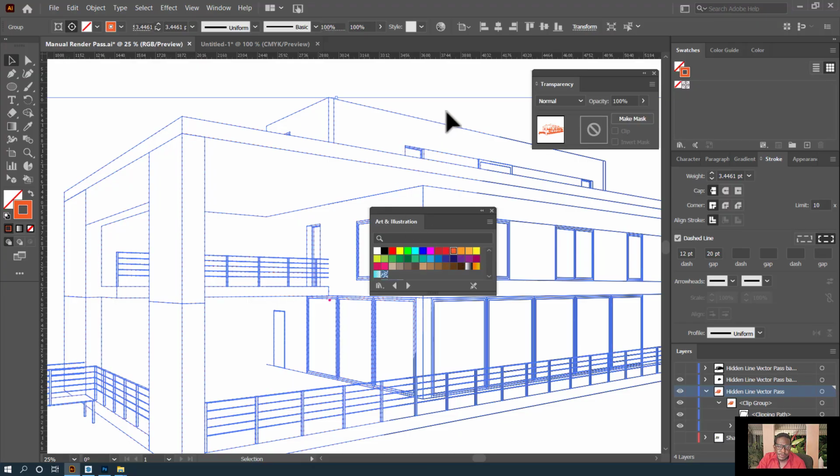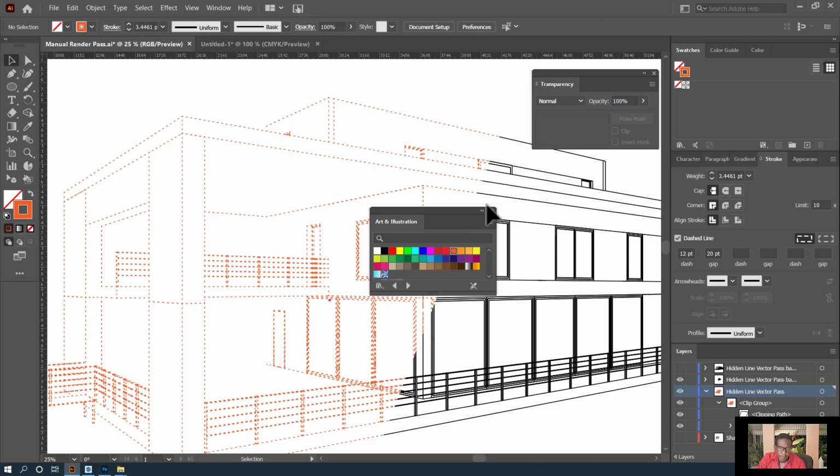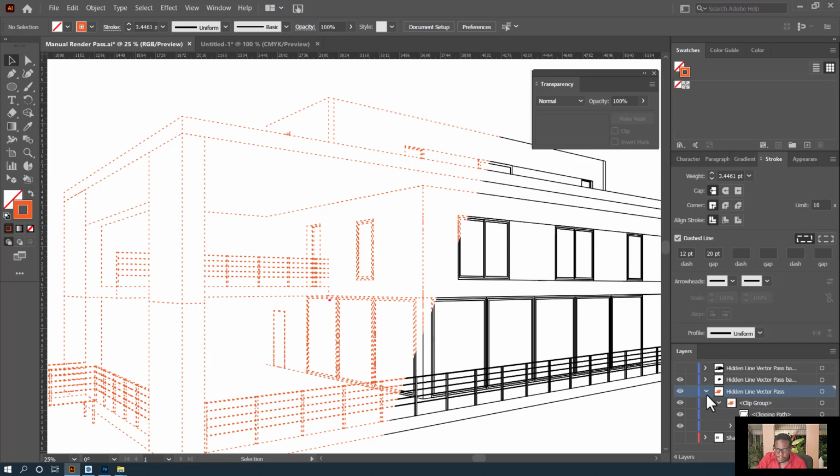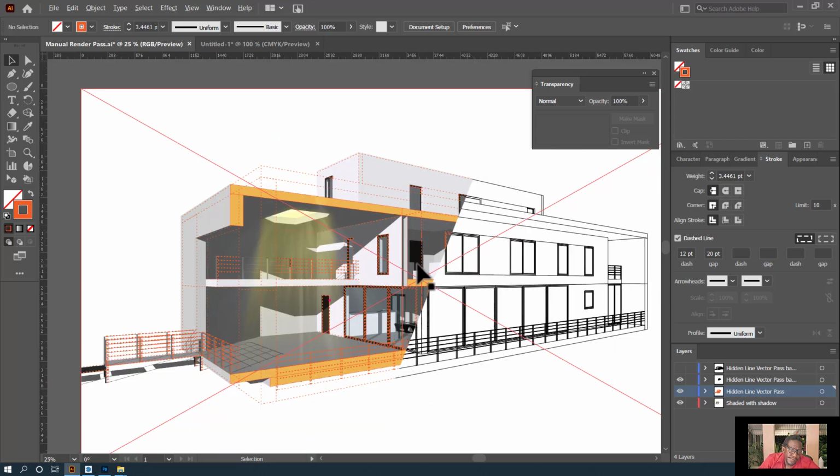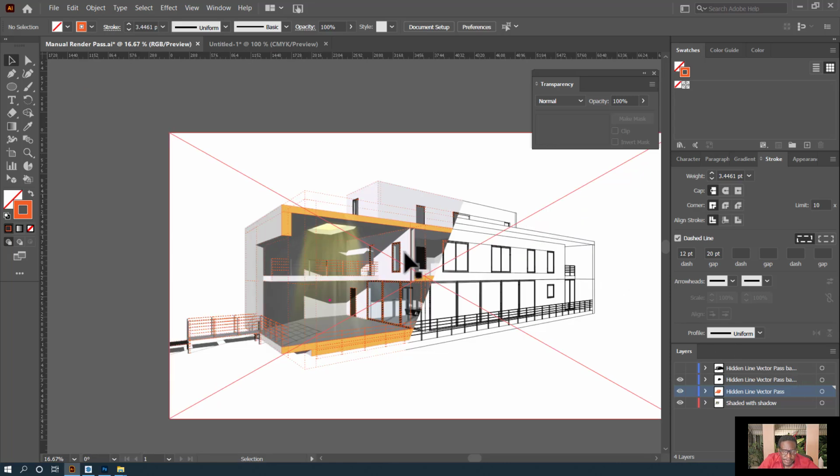There we go. And then we can turn on that background layer. There we go.